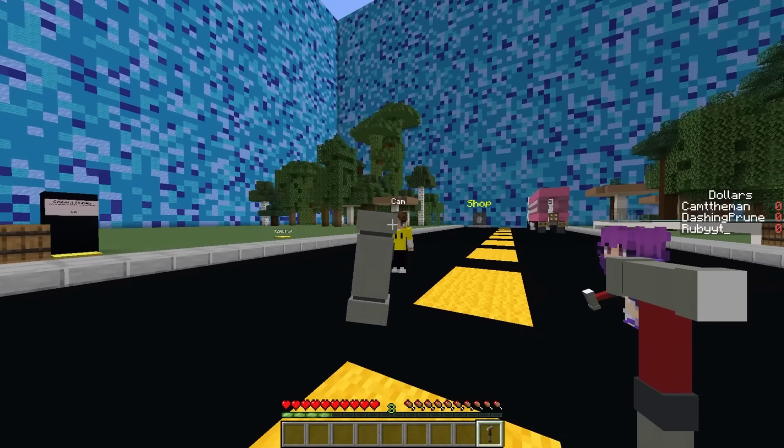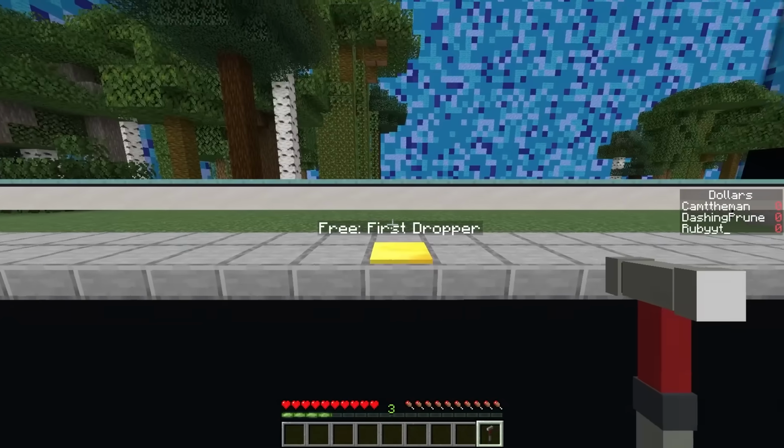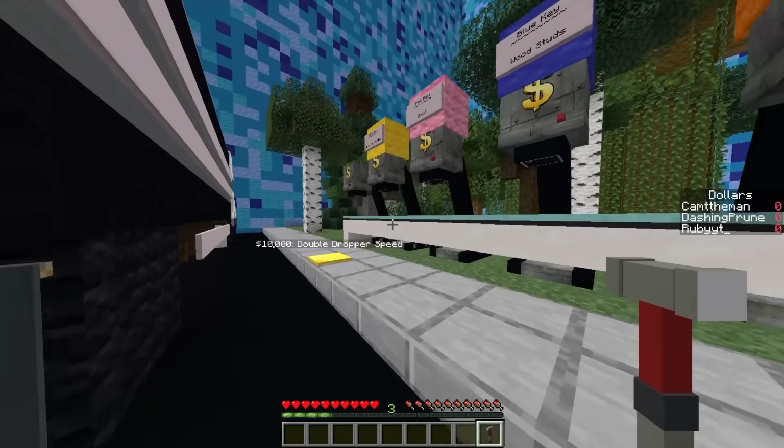What? Okay, well, anyways, to start, all we gotta do is head over to our plots. Dibs on this one over here, and then we have to buy our first dropper. So, boom, there we go. And check it out. I am now making some dirt.